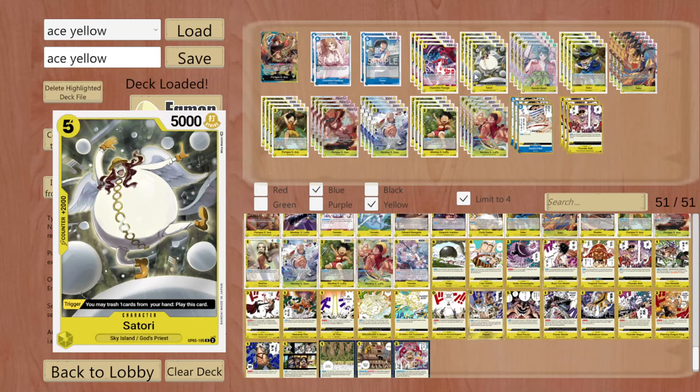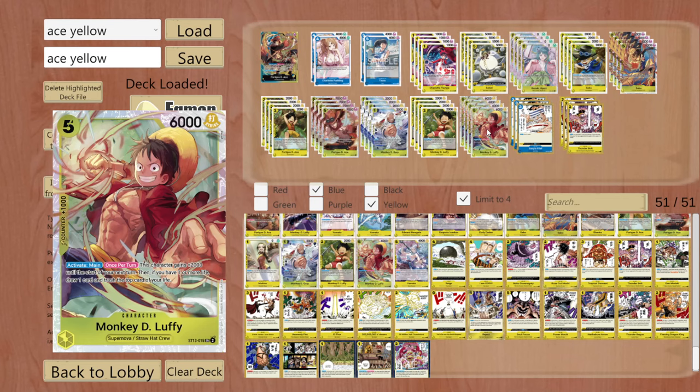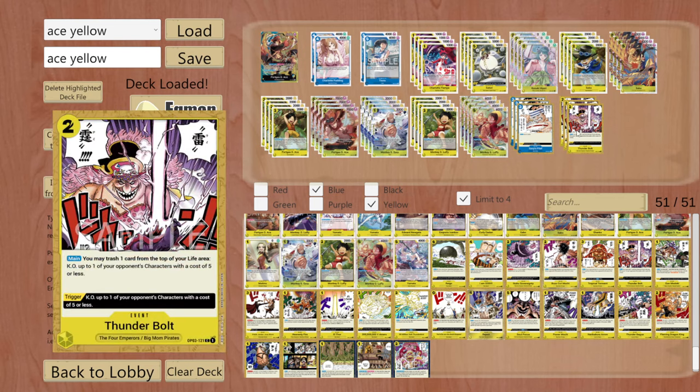If she goes to the trash, you now have an 8000 attacker until the start of the next turn. Don't forget about that. And you have drawn 1 card. So basically, you have evened it out now. And with the last possibility to not brick, I have included Thunderbolt.